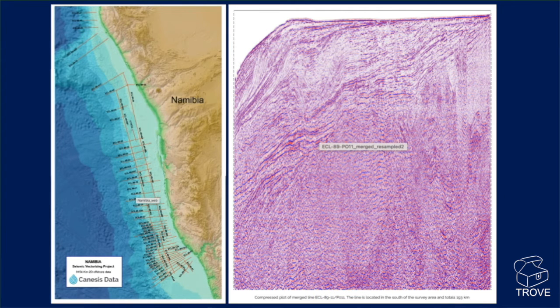If you want to see seismic, these are seismic brokers — Canisys Data. We met them at the Africa Conference in London. They seemed surprised when I said we'd feature their seismic database in one of our videos. Well, there you go — here it is. You can see the coverage: very good for regional coverage all the way up through the Ludris Basin and to the Namib Basin. Down in the Orange Basin there's a lot more coverage. Here's an example line — you can see just to the left of this flag this anomaly, this bright spot. Various things that look quite interesting in this section; this sort of data would be quite good for the basis of a regional study to determine where the areas of interest may be.